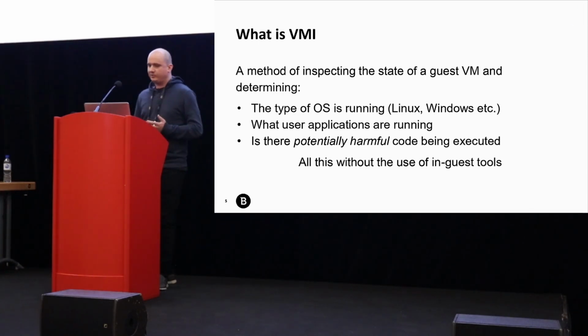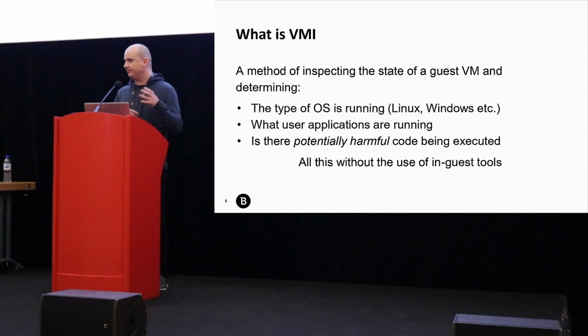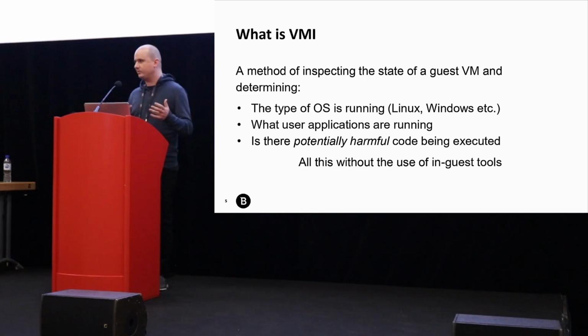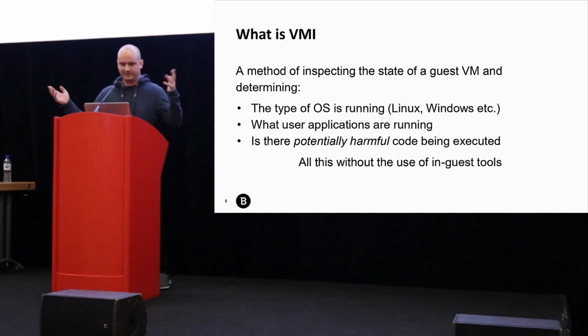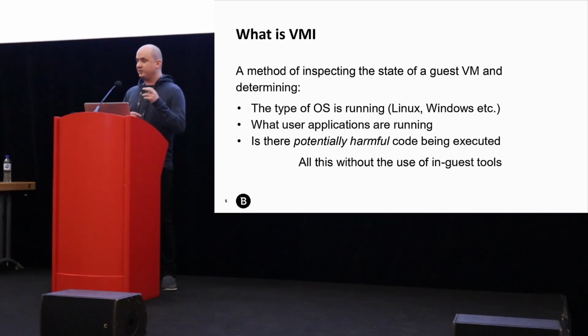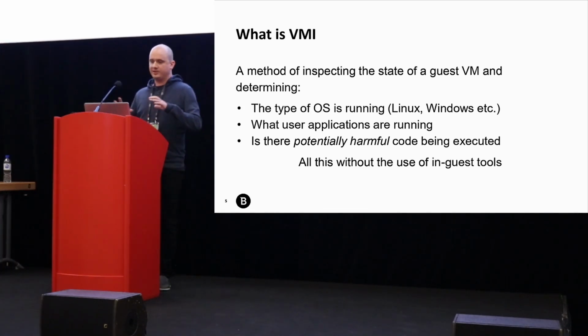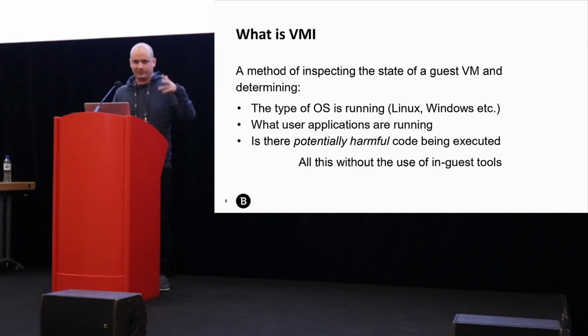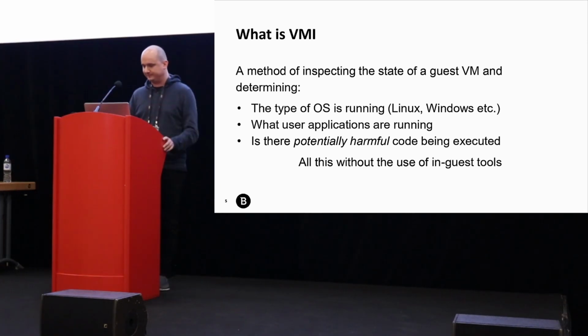So what exactly is VMI? Well, it's the ability to look from outside the operating system and identify it, to determine whether it's a Windows OS, whether it's a Linux OS, and identify the software that is running inside it, right? Various applications, browsers, Office, readers, all that, and also determine if there is potentially harmful software running inside of it. Achieve all this without the use of any guest tools. You don't need software running inside the guest OS to tell you, okay, that process has started, that process is opening those files or doing God knows what.